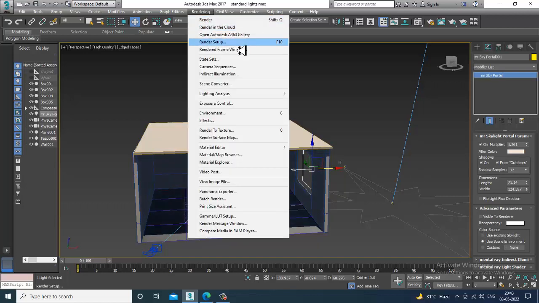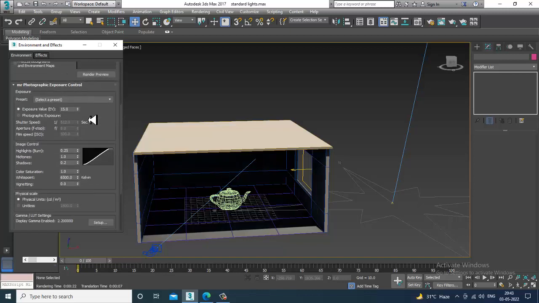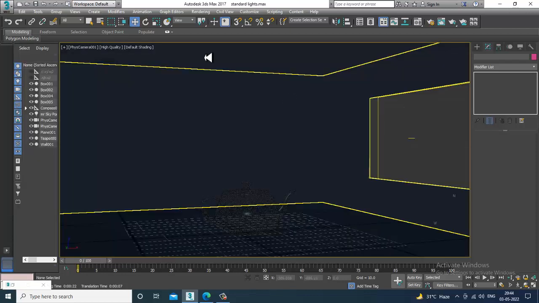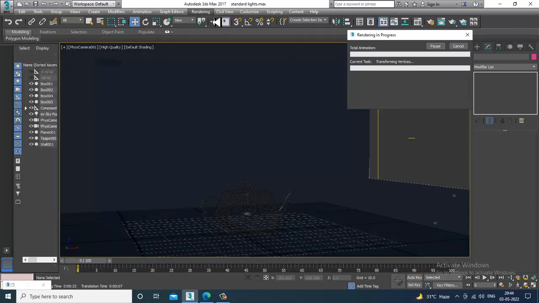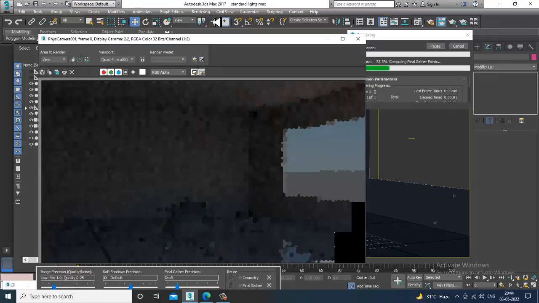Go into rendering, go into environment. We can keep it as photographic exposure control as it is. Exposure value, I'll just keep it as 16 over here. I won't change anything. Let's again render and see how it looks like.